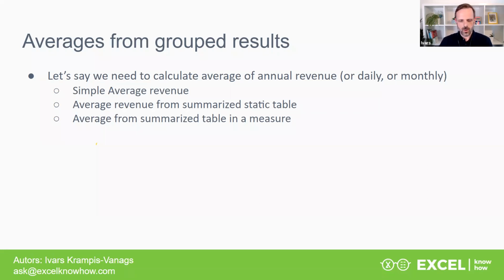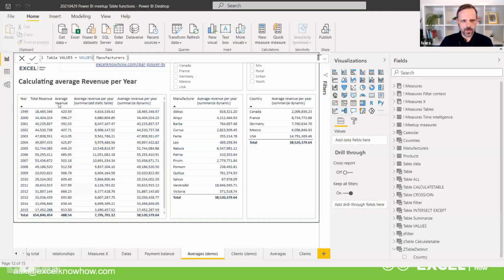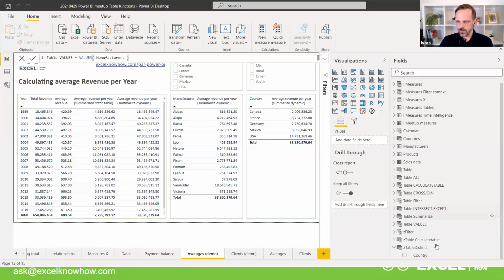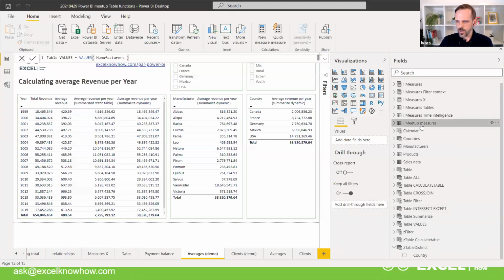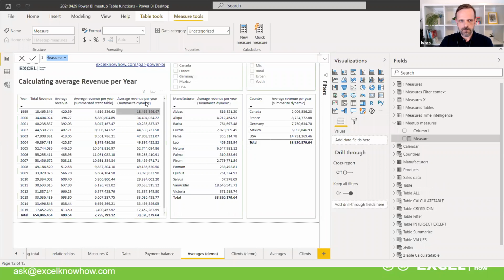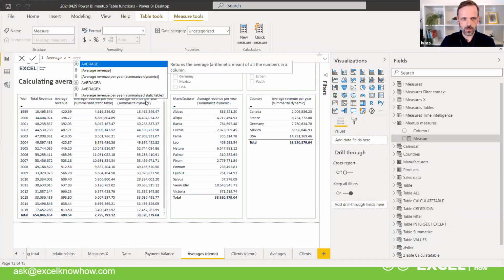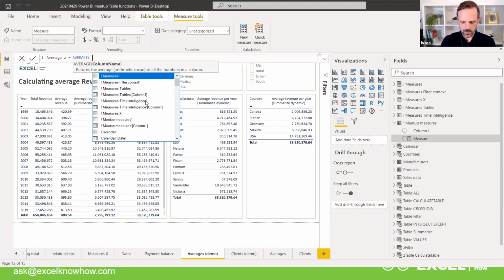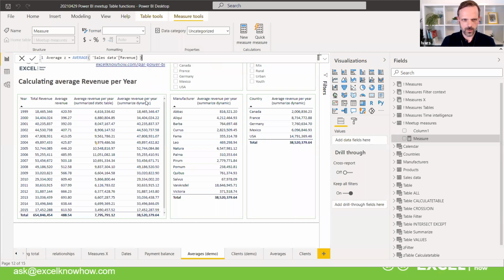Now, if we go back to the model, and if we have an average revenue, for example, I will make a new measure here, a simple average. That average from column will be sales data revenue.